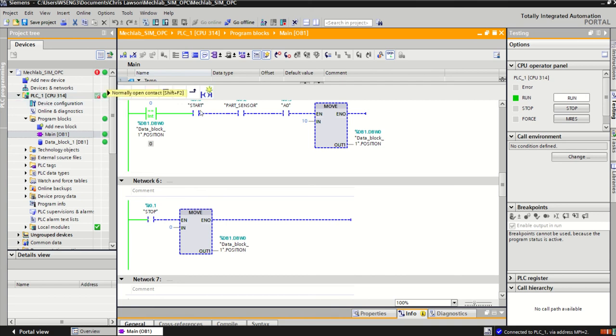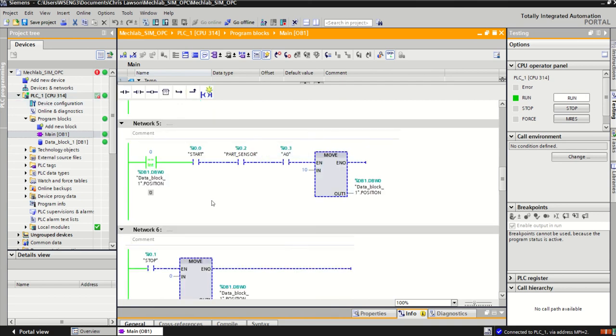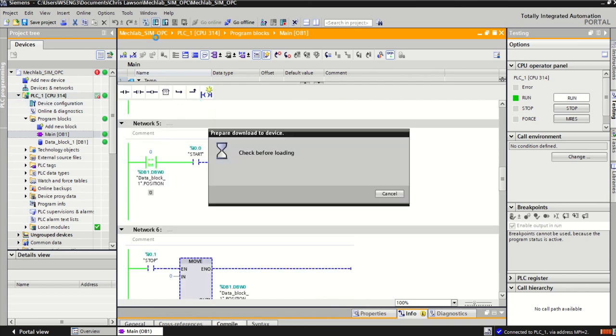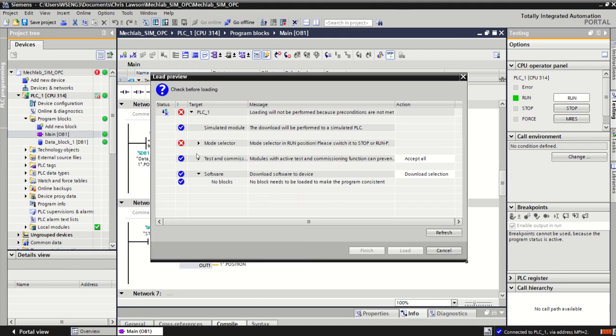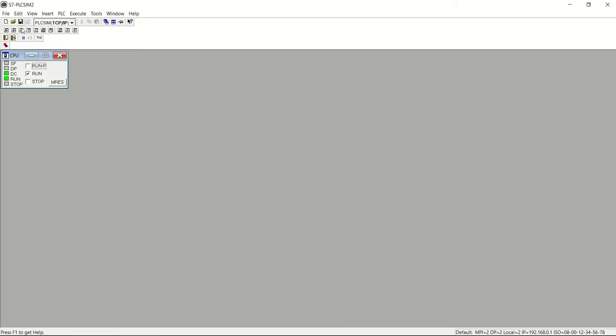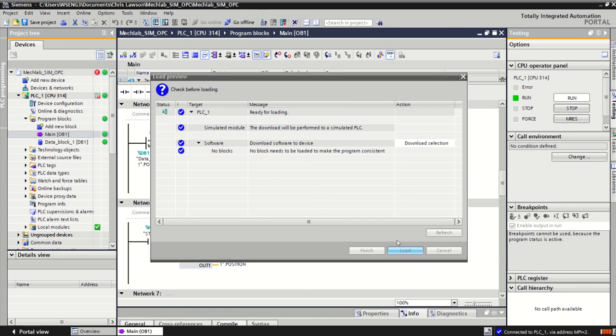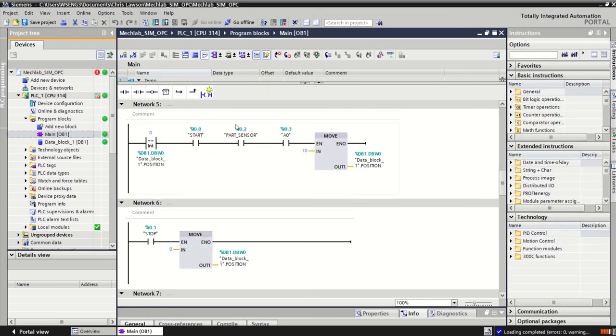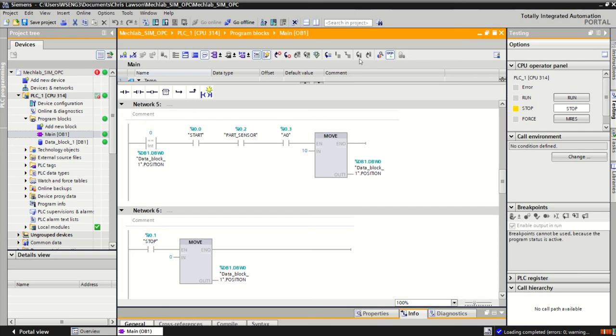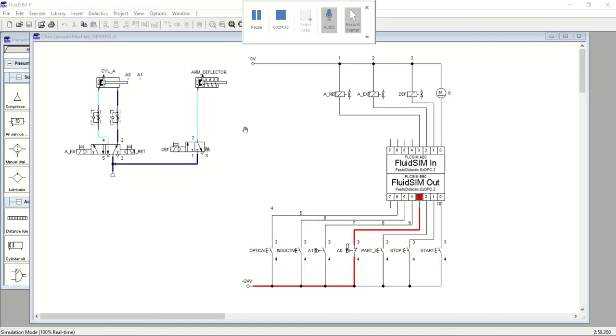It's not, due to that little error, so let me just re-download it in. Let me put it back into stop, so we download the code in, refresh. We'll continue on ahead anyway and see how we get on.